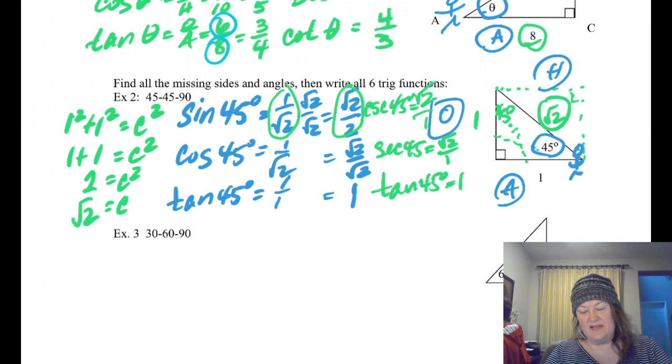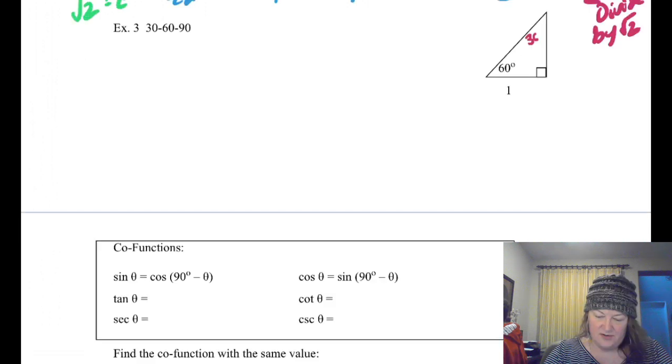All right, so let's go on to the last one, which is a 30, 60, 90. So obviously the 60 and the 90 are there, so this one has to be the 30 up here. I'm going to stand wherever they told me to, which is right here. Usually you stand on whatever angle they give you first. So if I do that, my 2 feet are on hypotenuse and adjacent, and the opposite side is all the way across. Now on this one, I only am given a 1.